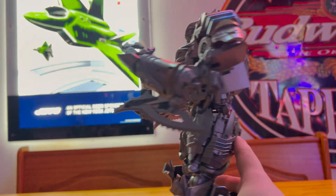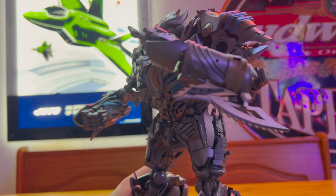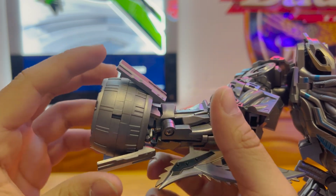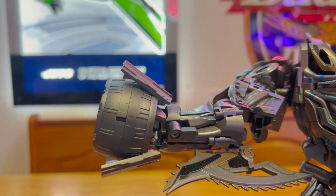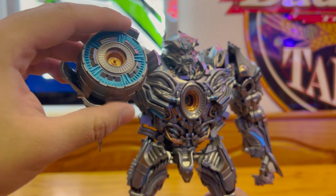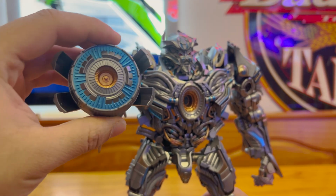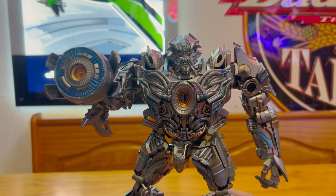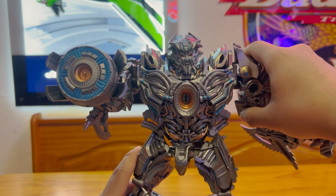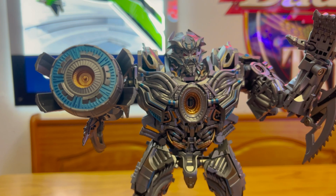So yeah, and then he has his little blades or whatever. I'm not sure where to put these. You could position it however you want. Not sure how it goes, but yeah. And these flaps are supposed to be in. I actually just figured that out. Yeah, he looks nice.